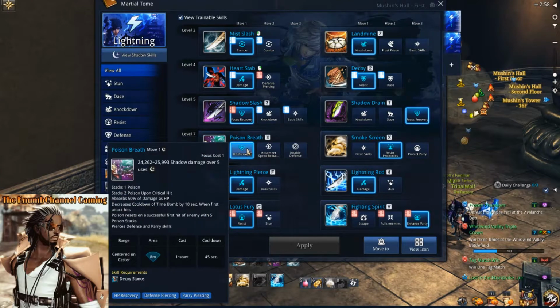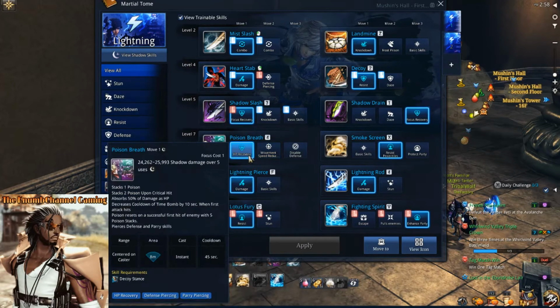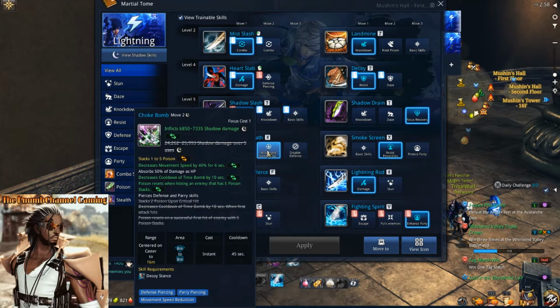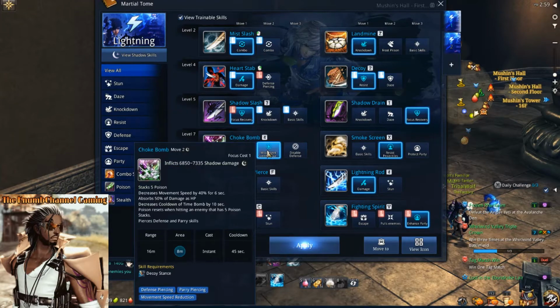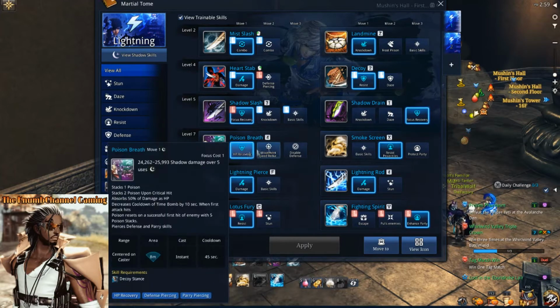For your 4, it'll be Poison Breath or Choke Bomb. That's personal preference. I like getting the extra HP recovery. If you're trying to get the 5 stacks and poisons real quick, then you use that. But for me, I use Poison Breath.